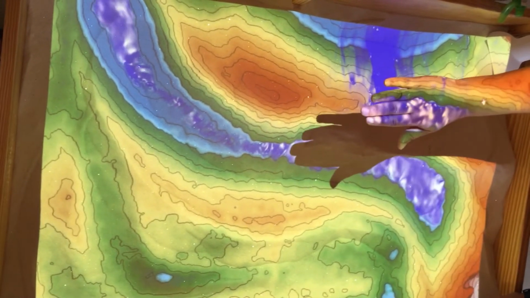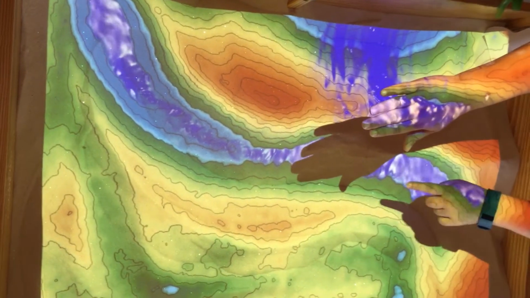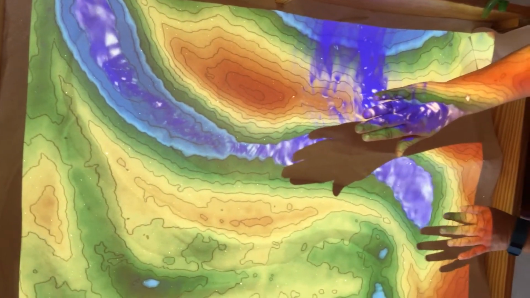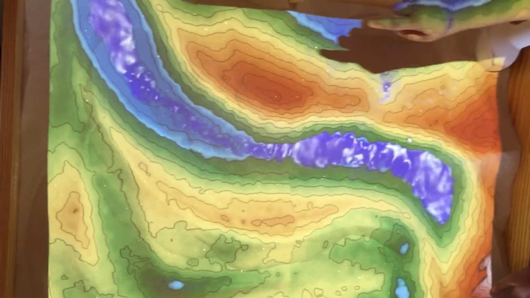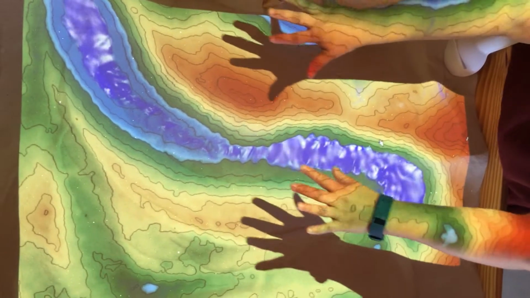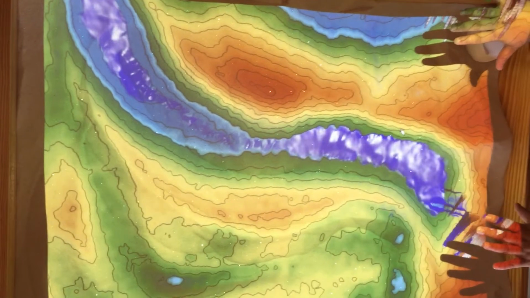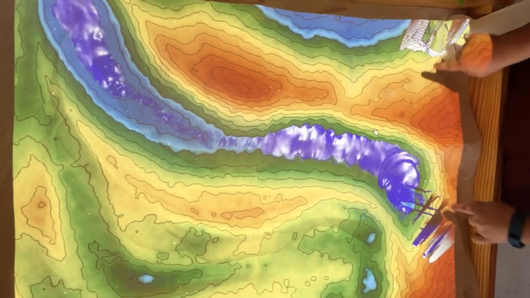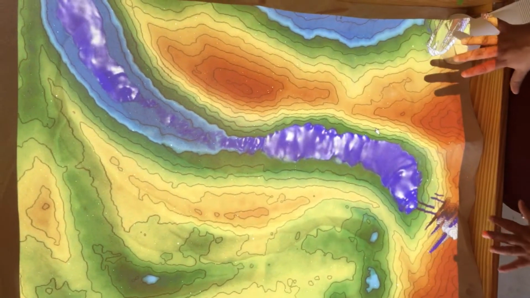We've got it raining, and it's raining on both sides of the mountains. On this side of the mountain where we have our river, that's one watershed. On this side over here where we have a lake or another river, that's a second watershed. They are separated by the elevation of the mountain range. So what a watershed is: water wants to go from high to low, and these are two separate watersheds unless they connect somewhere later on. And that's what we mean when we're talking about different watersheds.